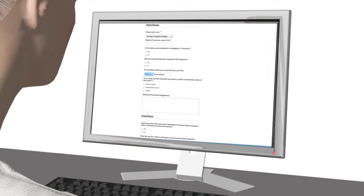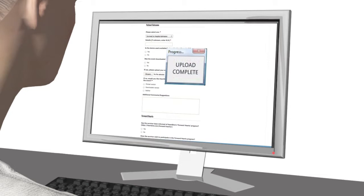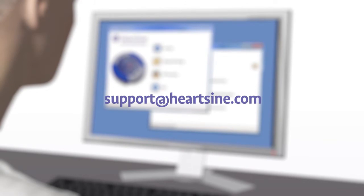After using the Samaritan PAD during a sudden cardiac arrest, submit the Saver Evo file and a completed customer event form to Heartsine. Heartsine will send you a free replacement PAD pack. After downloading the event data, please erase the data from memory. If you need assistance to do this, contact Heartsine Technical Service.